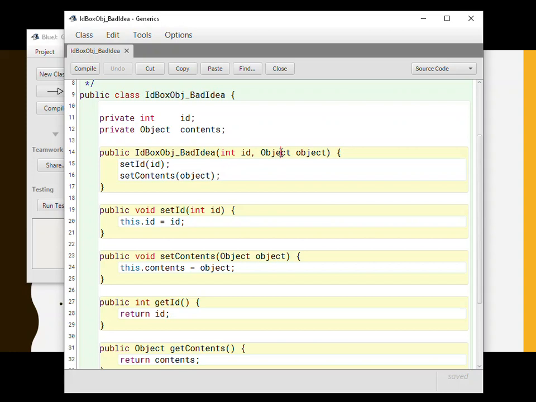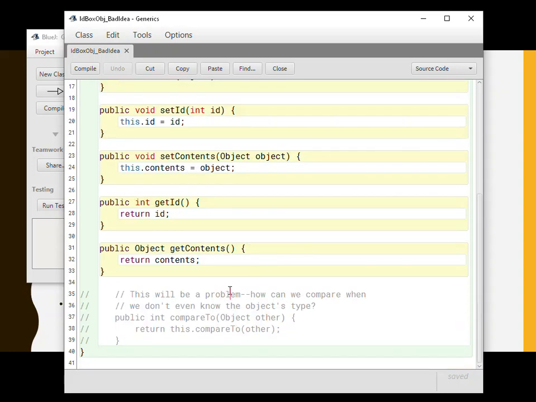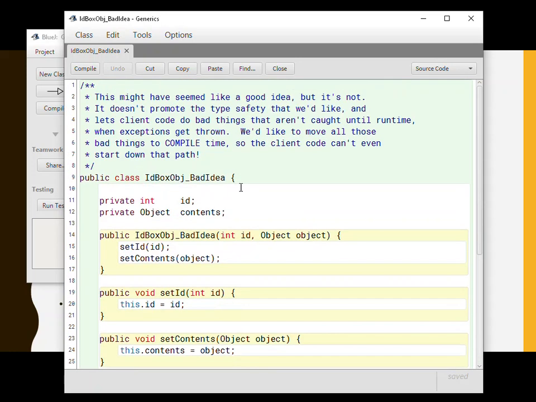But what happens if you want to go do something like compare the two things, right? How can you compare two objects to each other if you don't even know the type? Mostly that's not even going to work, right? You can't really pass an object and have it expect to compare to another object in any successful way. That's not how compareTo works. And also, when it comes to compiling, you're going to have to do a lot of checking at runtime especially. You're going to have to do a lot of checking to say, if this object is of this type, is it of that type? You're going to forever be fighting with these things, and you're going to lose any sense of type safety.